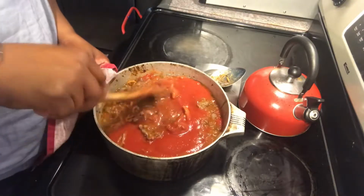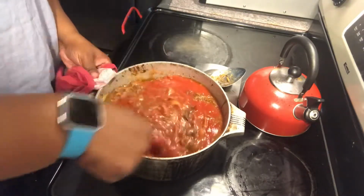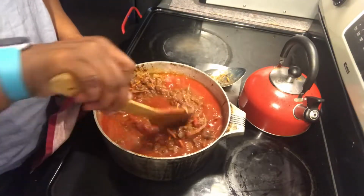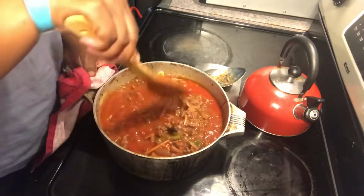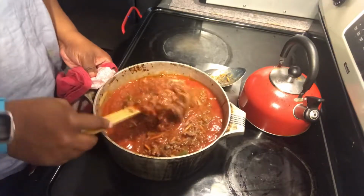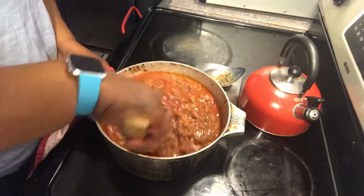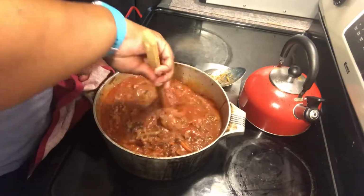Let it simmer. I want to work on homemade pasta, but I might have to save that for tomorrow for you guys and go ahead and use a box pasta because I have my grandbabies here. It's 5 of them, and they're not very happy that they have to go in the room and play, and they smell food.